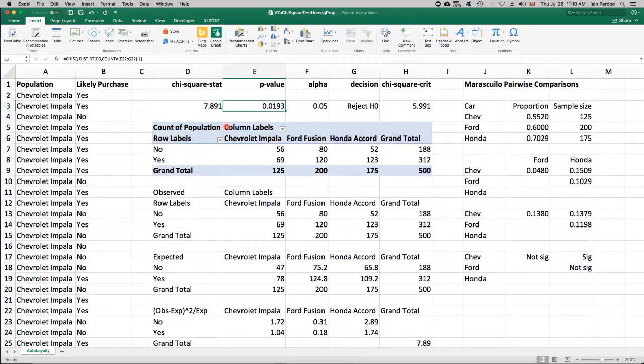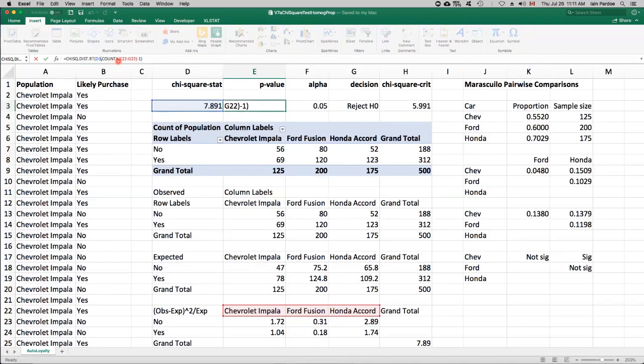The chi-squared distribution is non-negative, so when we're calculating a p-value for a chi-squared statistic, it's always in the upper tail. I just need to enter 2 arguments. One is the value of the chi-squared statistic, and the second argument is the number of populations we're looking at minus 1. There are 3 populations in this case, minus 1 comes to 2. So 2 degrees of freedom for our chi-squared distribution.